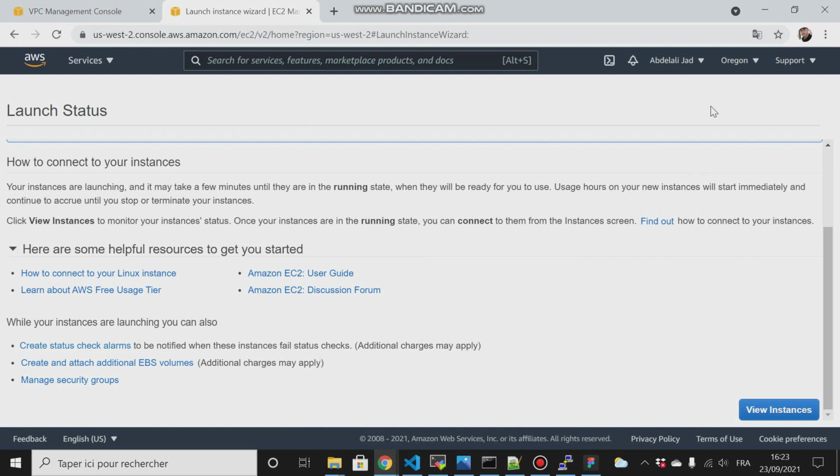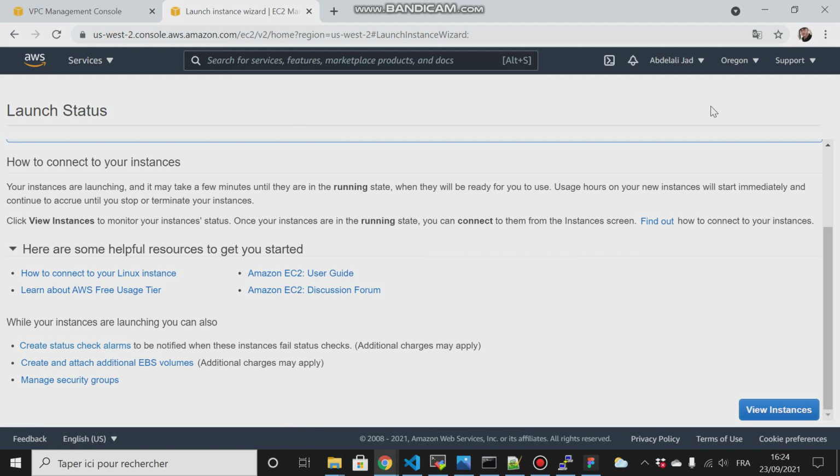So the best way to do that is to create another EC2 instance and detach the volume that was attached to the EC2 instance you forgot the key pair for. Then attach that volume to the new EC2 instance that you created.